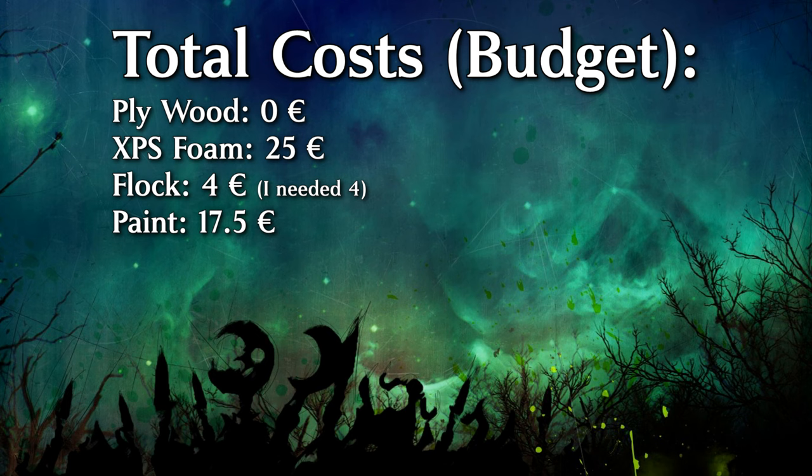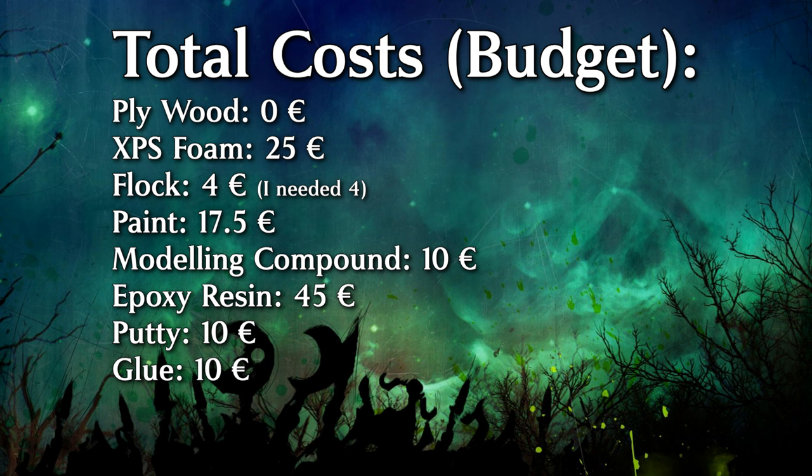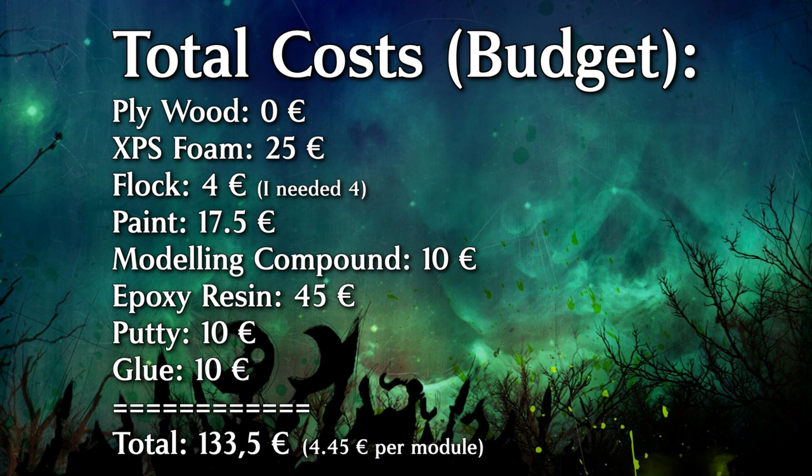If you try to do it with a rattle can, please put some masking tape on the edges of the XPS foam. Modeling compound you can reduce a little bit. I found some products that only cost like 10 euros. The epoxy resin is something that I would not do a budget version, because honestly, cheap epoxy will be a nightmare for you. And the putty and the glue is already dirt cheap. Makes a total of 133.5 euros, so 4.45 euros per module. There you go. I think it's important to show a rough budget for this project, so people at home can get an idea how much this will cost.